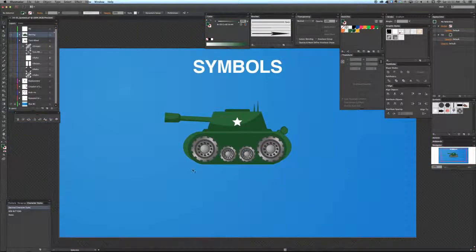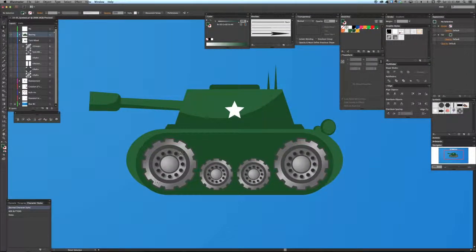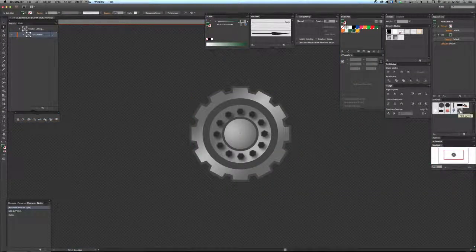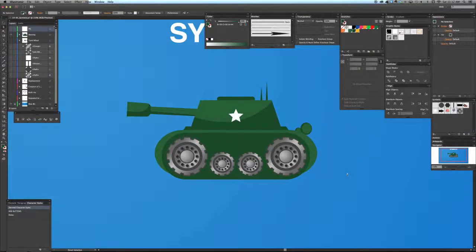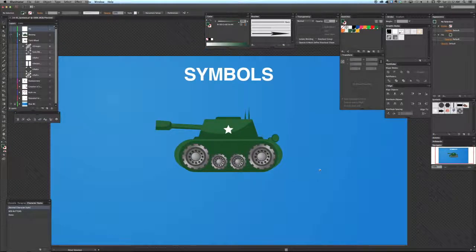So especially if your client comes along and goes, I don't like how many hex bolts there are, can you reduce those? All you'd have to do is make your change to one instance, or the parent artwork, again by double clicking it here in the symbols palette. So it's very convenient, and I encourage you to use symbols in your workflow. It's a lot like the assets that you would edit if you were in Flash, and it's a lot like pre-comps in the world of Adobe After Effects.